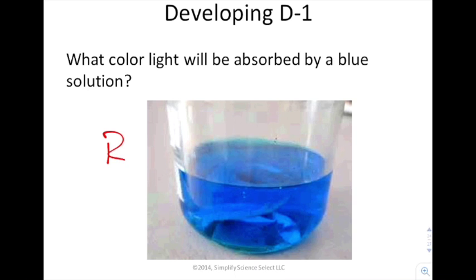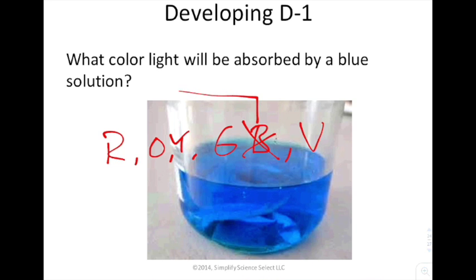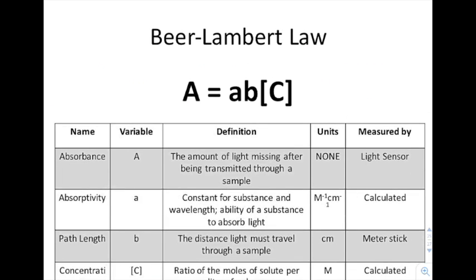It would be red, orange, yellow, green, not blue, and then possibly violet depending on the color of blue. So if you're looking at this saying, what do I want to study this with? Well, remember when you're studying with a spectrometer, you want the light to be absorbed, so you want to move as far away from blue as you can, and red would be the appropriate wavelength to search with it.